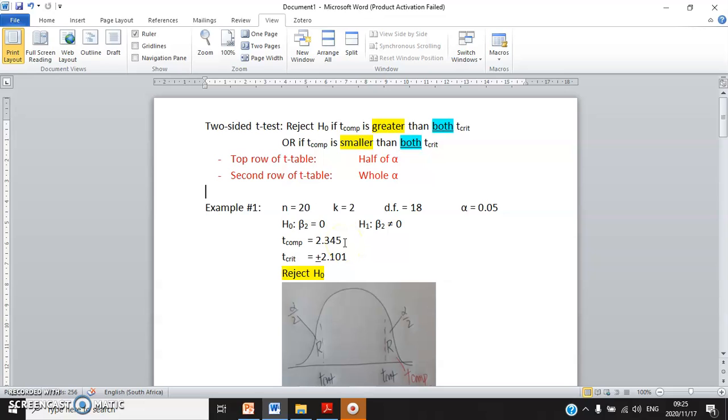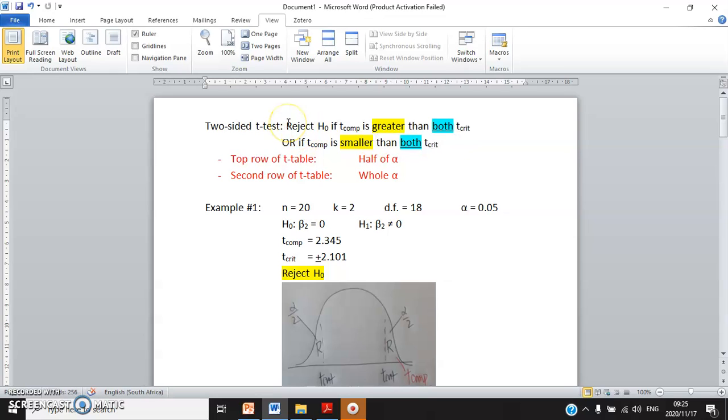Okay, and then for the 6 questions that I'm going to do, I will focus on the comparison between the computed t-statistic and the critical t-statistics. So in other words, strictly speaking, you still have to answer the interpretation part. Remember the 5th step of hypothesis testing, but I'm not going to focus on the 5th step in the next 6 questions. As I said, I will focus on comparing between computed t-stat and critical t-stat with the aid of the graphical sketch. Okay, so the first 2 questions relate to two-sided test.